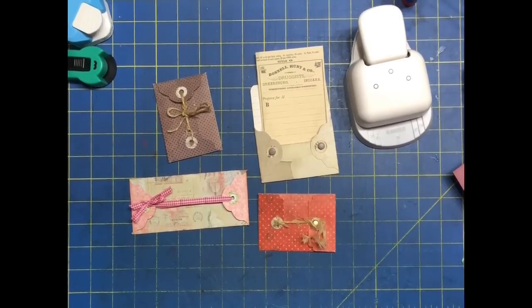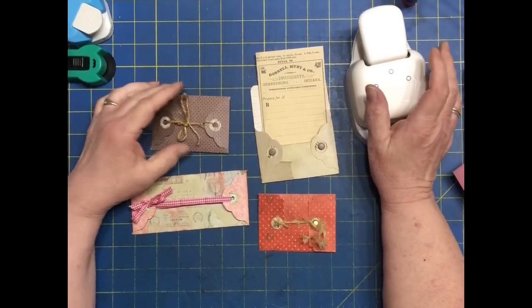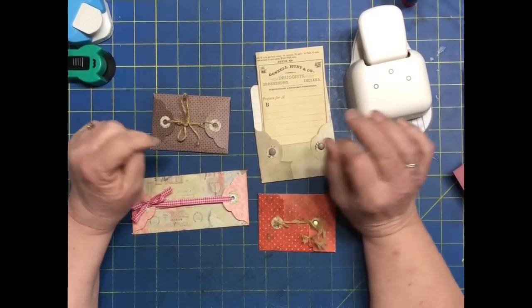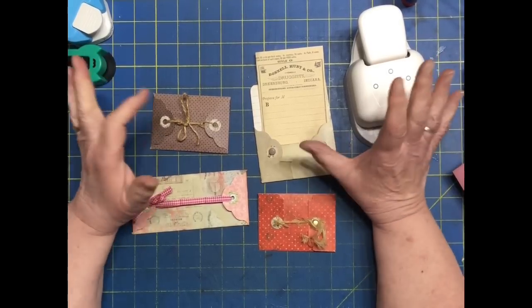My name is Lisa, and today I'm working on a fun project that I think I thought of myself. I can't say that I've seen exactly the same thing other places. There's definitely similar things out there, but this is my take on it.